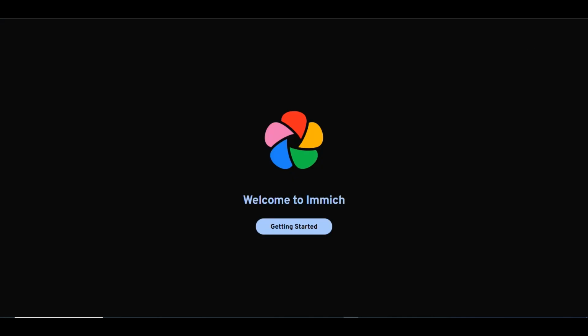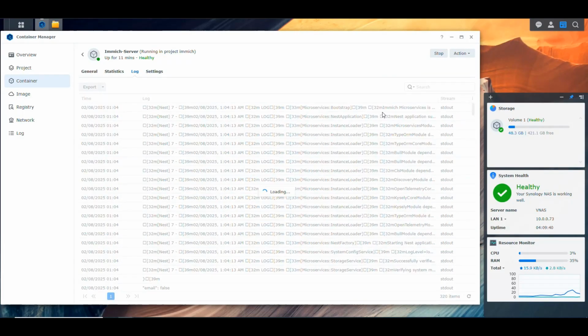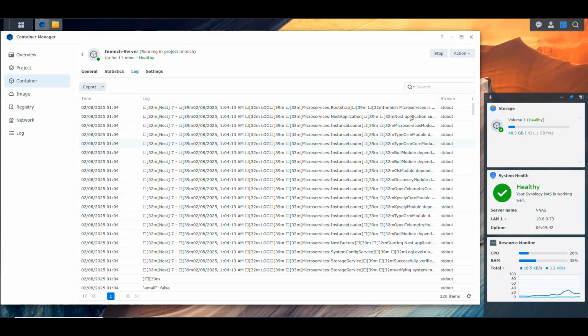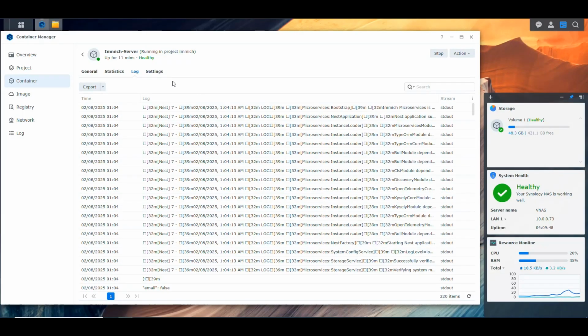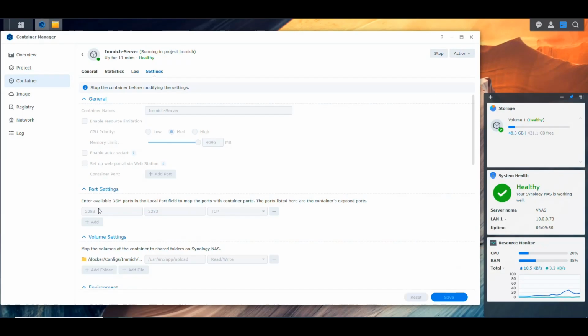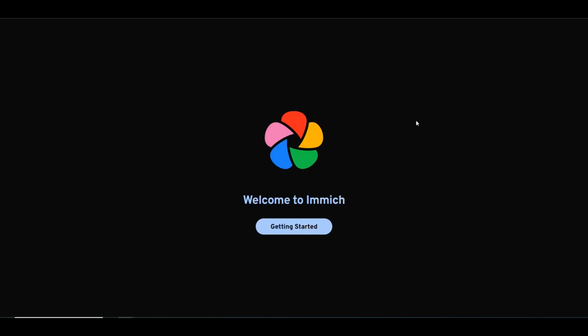Alright, I went into the URL, and it turns out that even though I don't see the message here that says listening yet, it did load the application. So if you go into the IP of your NAS on port 2283, because remember that's the one that we specified for the server, then you get this user interface, which is where you configure if you don't use a configuration file.